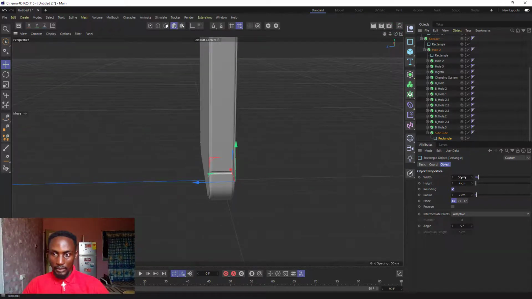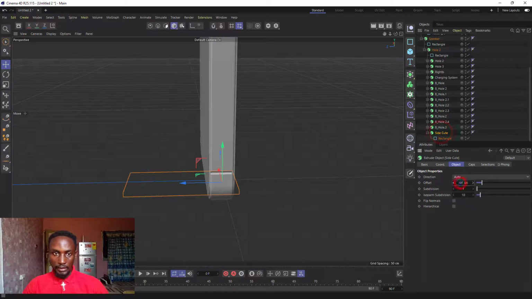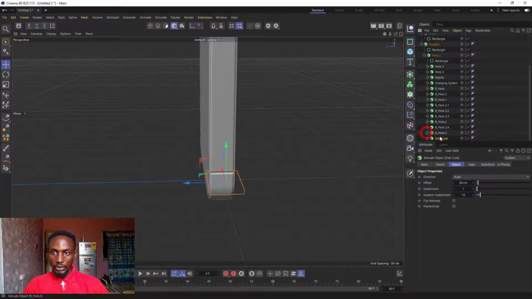Okay. The depth here. So we are going to duplicate it 3 more times.